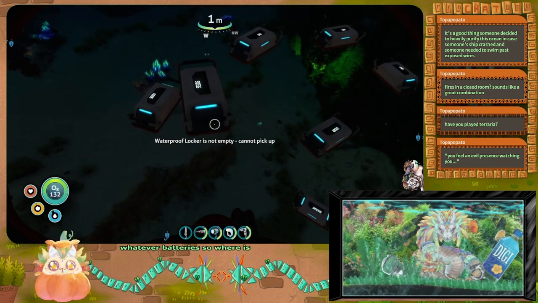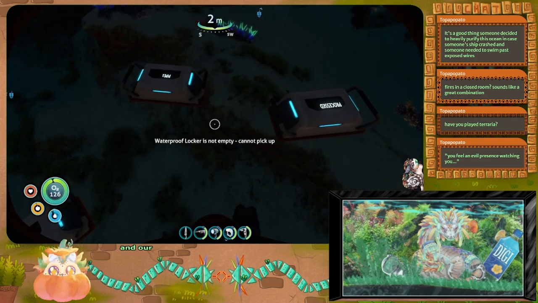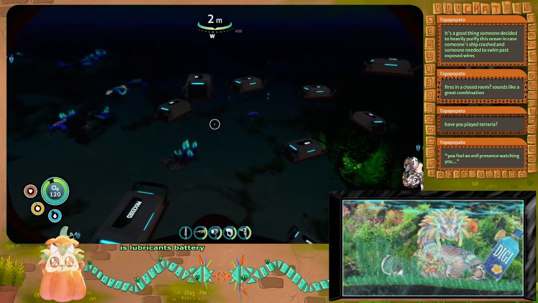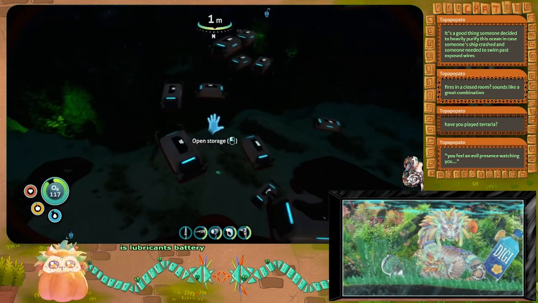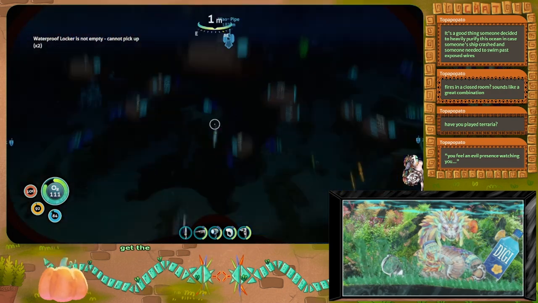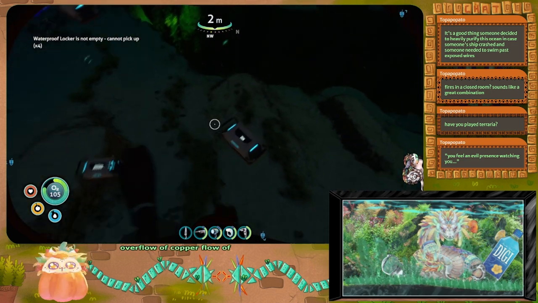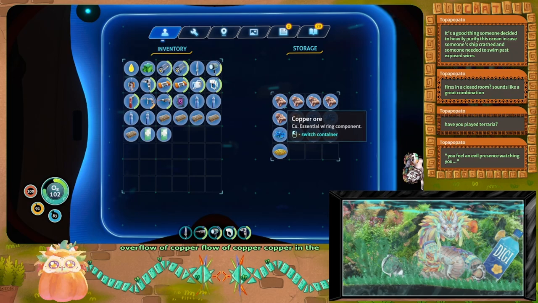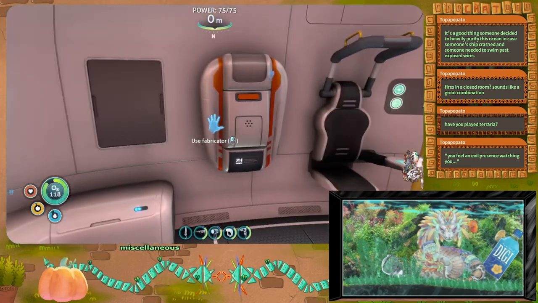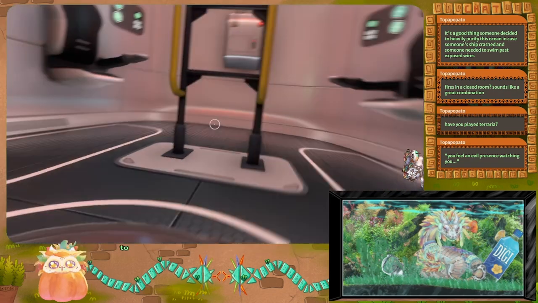So where is our processed goods and our... There it is. Lubricant, battery, and copper. Got to get the copper wire. Actually, we have overflow of copper. Overflow of copper. Copper in the miscellaneous. Miscellaneous. Forgot to get the titanium.